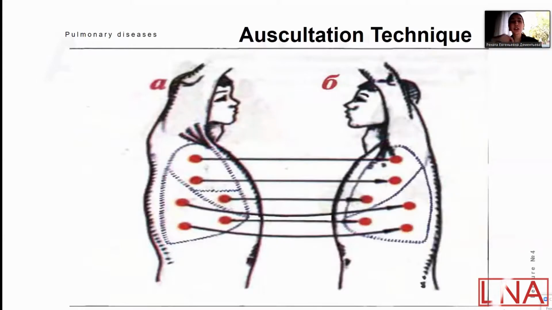But you need to know that there is a difference in the structure of the right and left lung. On the right lung, we differentiate three lobes: upper, middle, and lower. On the left lung, we differentiate only two lobes. It depends on the structure of the pulmonary tract. So you need to put the stethoscope in an additional area on the right side to auscultate the middle lobe of the right lung. But in fact, you can put the head of the stethoscope on all surfaces of the lungs.